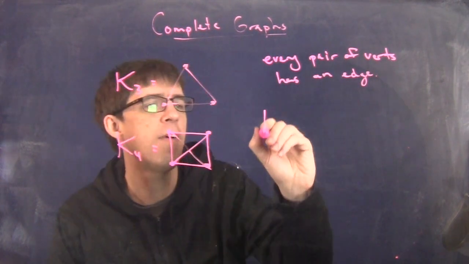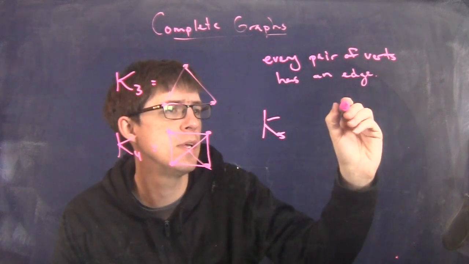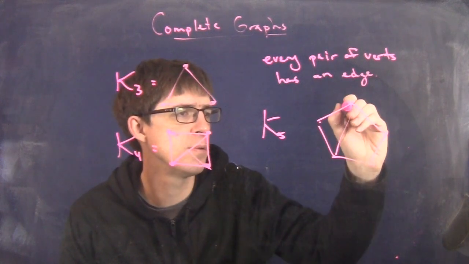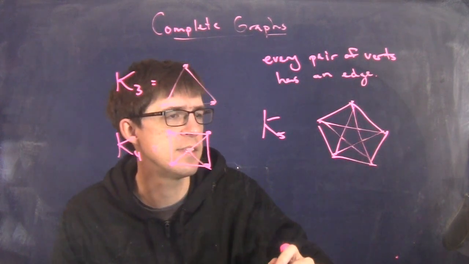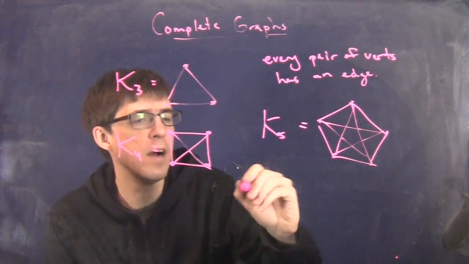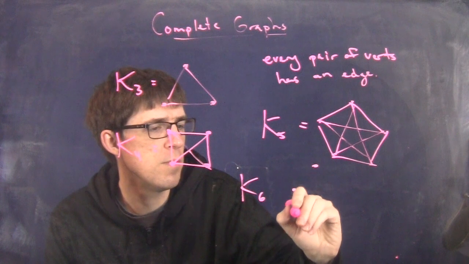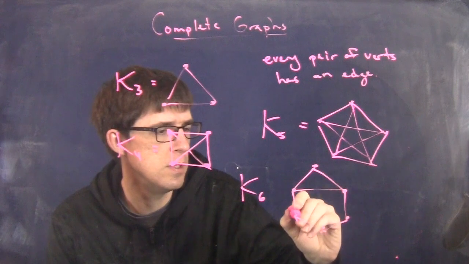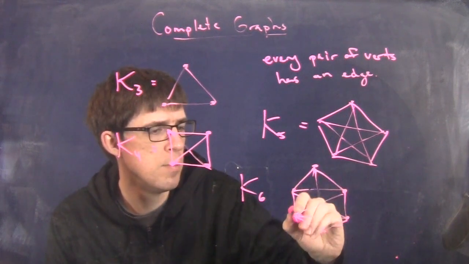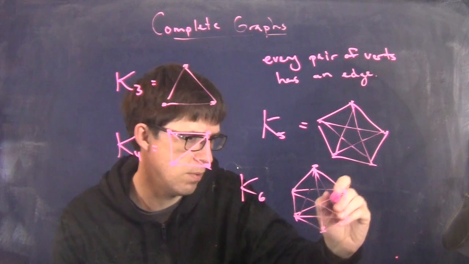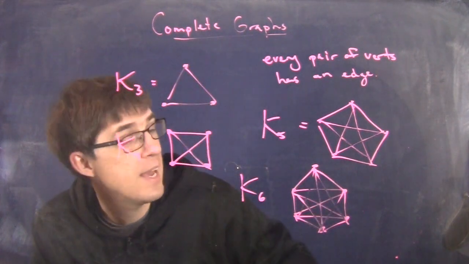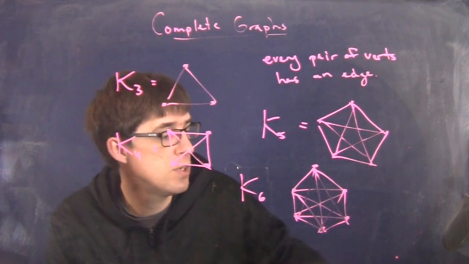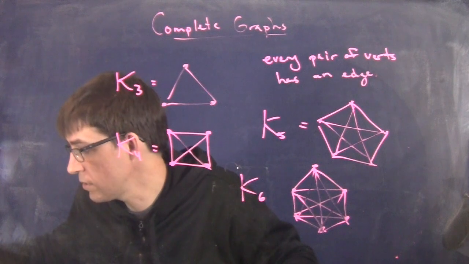The complete graphs. K5 looks like 5 points in a pentagon. And then they have all possible combinations between them, all possible connections, all possible edges. This is like Satan's favorite graph, K5. K6 is the last one I'll draw. You begin with a hexagon of points and then connect them in all possible ways. Make sure you get them all. Did I get them all? No, I need these. All right, that's a picture of K6. These are called complete graphs. Complete graphs are ones in which there is an edge between every vertex.